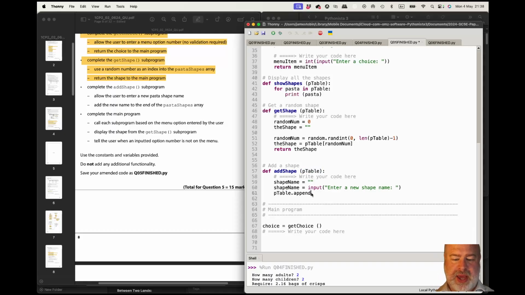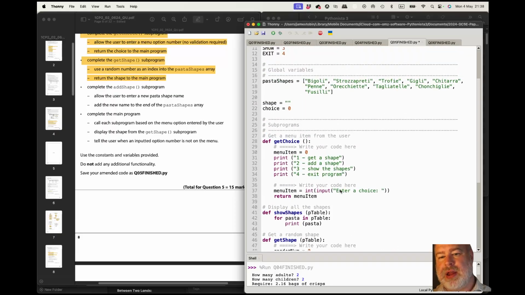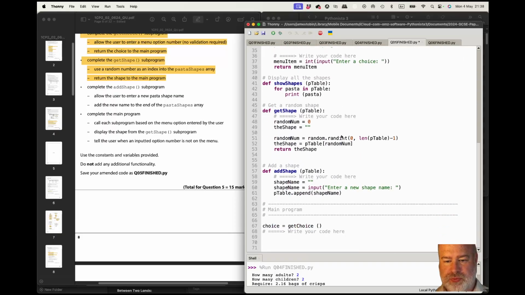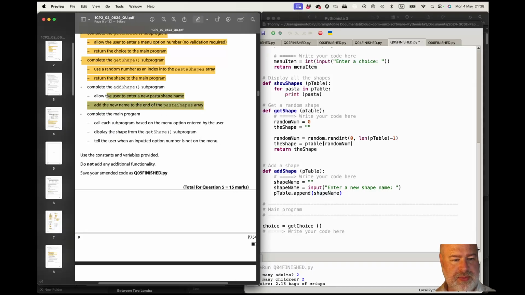P table append, and then we're going to append the shape name to it, so that will add to the end of our array. And that's a procedure. It just does something. It doesn't return a value. So I think we're happy with that. I'm quite happy with that.